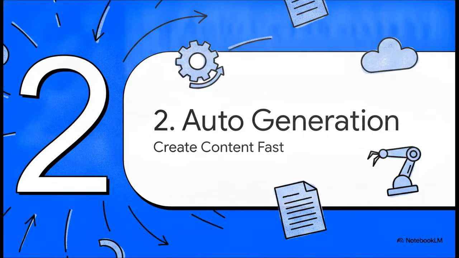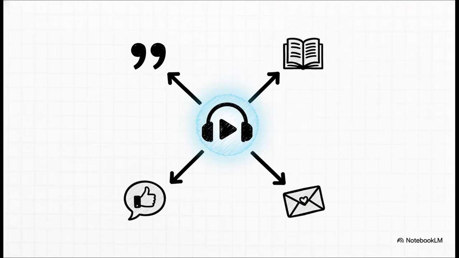Moving on to part 2, automated content generation. Your data is officially clean, so let's put NotebookLM to work. We all know reading massive industry reports takes forever, but clicking the audio overview feature creates this magical, natural-sounding podcast between two AI hosts discussing your exact material. But don't just stop at listening to it. Here is the ultimate power user hack.